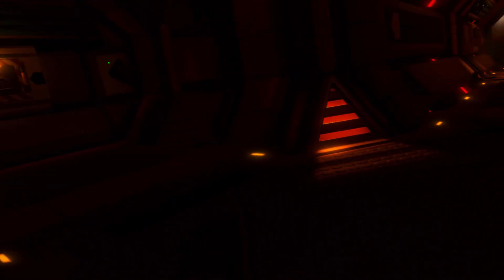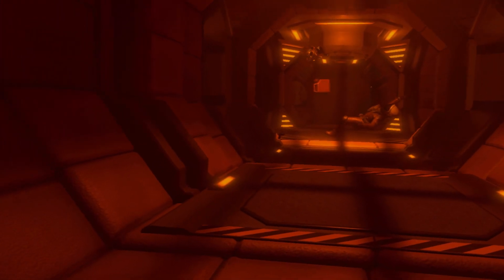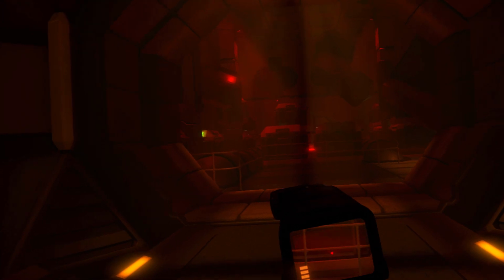One other thing that I did not like about this game is that this game does have some loading screens that are very odd. It almost feels like your game is crashing. So you'll open up a hatch and then all of a sudden your game starts to almost crash, but it's just the loading screen. It's a little off-putting, and it does happen pretty often.